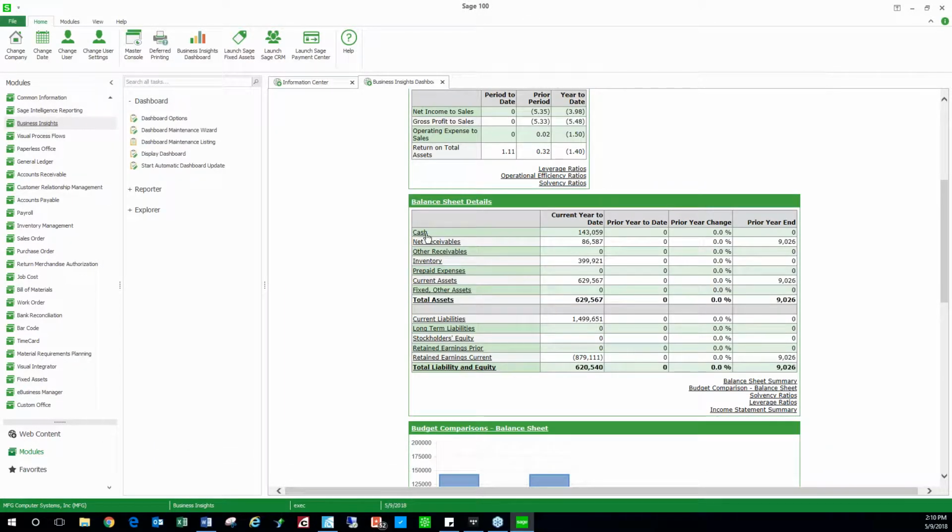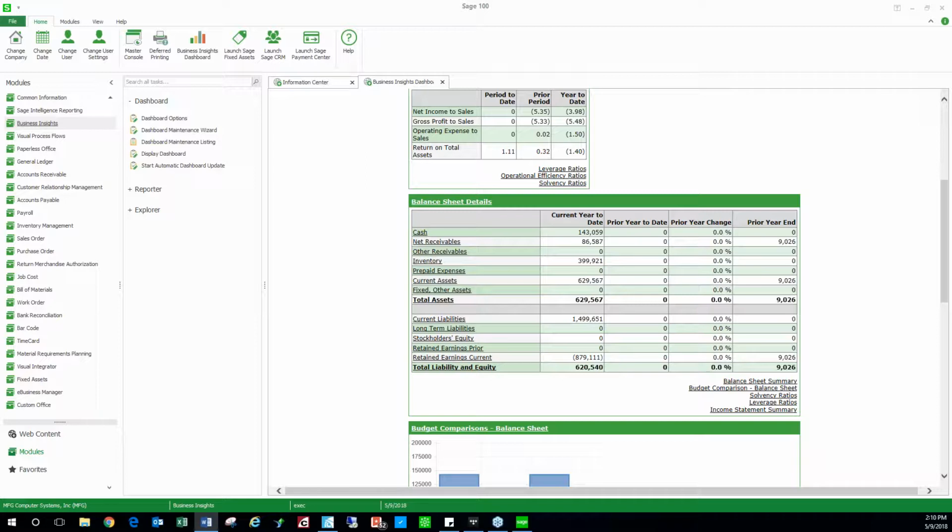So the accounts that summarize this section of the balance sheet would be in detail there. And you can do that all over the place here. Every time that the system turns into a pointing finger, you could actually run a report from there. So that's pretty nice, an easy way to get to information that you're looking for. And it's available in most, if not all, of the dashboards that are available to you.